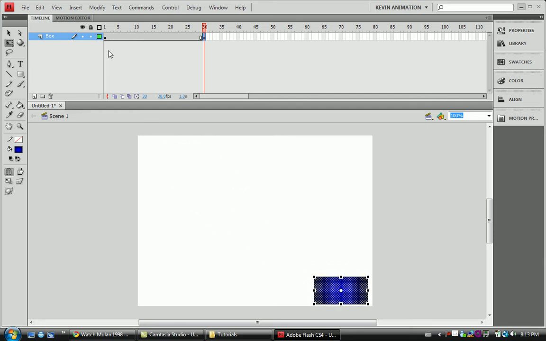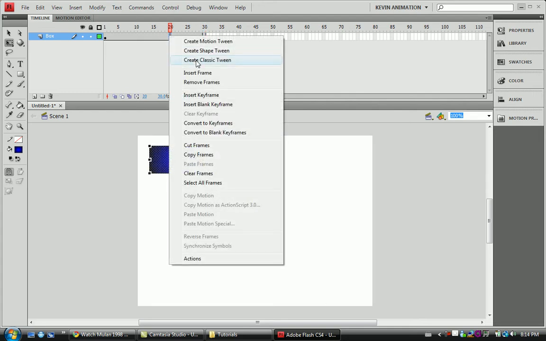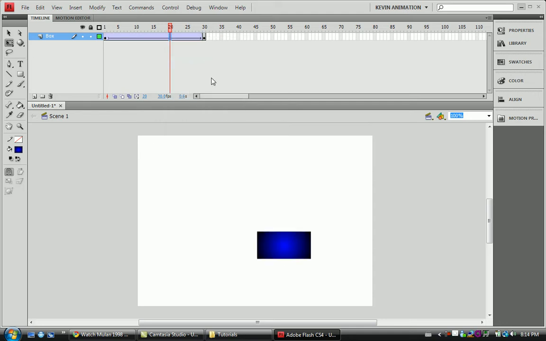So all we've done is we've picked our beginning point and our end point. But if we play it right now, nothing will happen. We're just going to have it stay and then flip right away. What we want Flash to do is take all these frames in between and make those all the steps between step 1 and step 2. We can do that two different ways. We can do this by hitting create classic tween. And when we play it, we see how it moves.